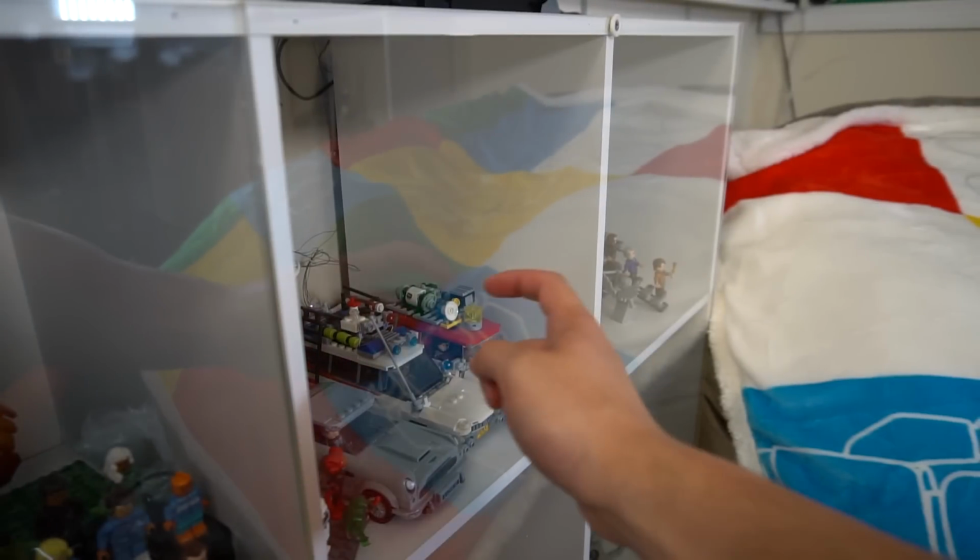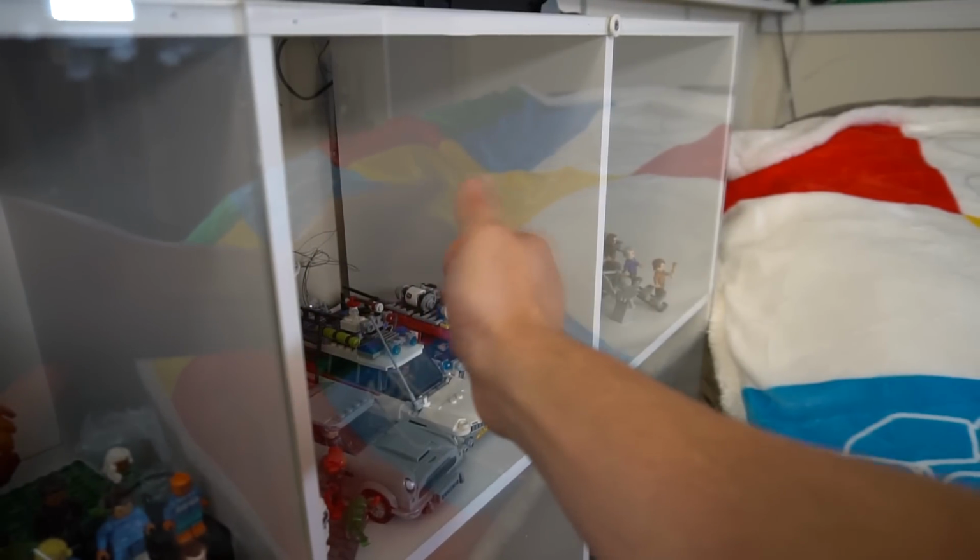I don't think my kid will be able to bend them or break the acrylic sheets, or even pull them off for that matter. Again, I was using magnets before, and now they're drilled into the actual shelving unit itself. But remember, I can take these on and off with ease simply by unscrewing the screw and leaving the threaded insert in the furniture, and then reattaching it when I'm done doing whatever work I want to do.